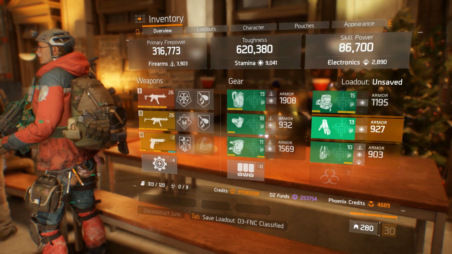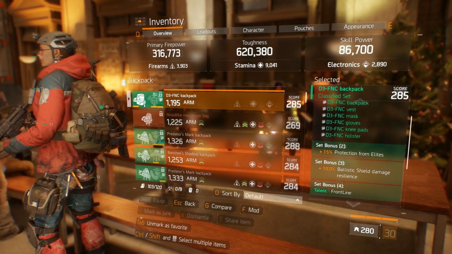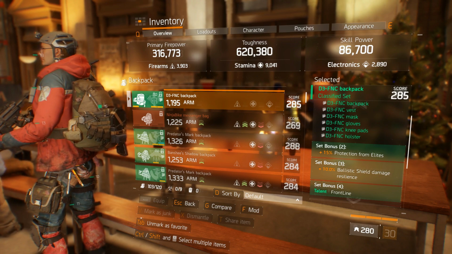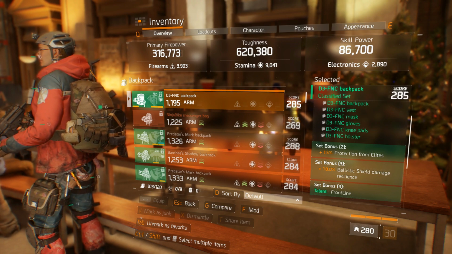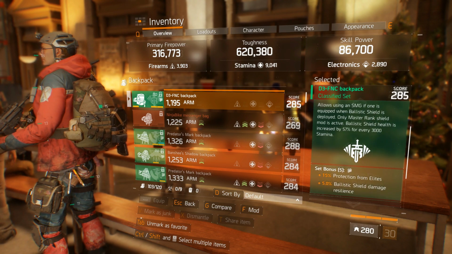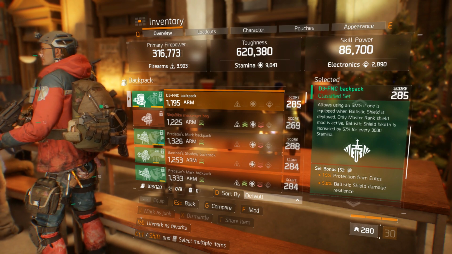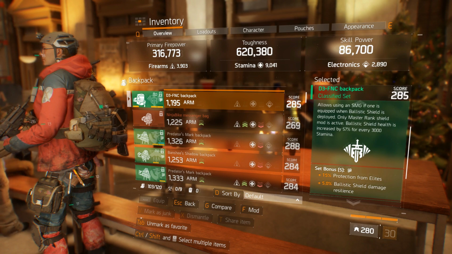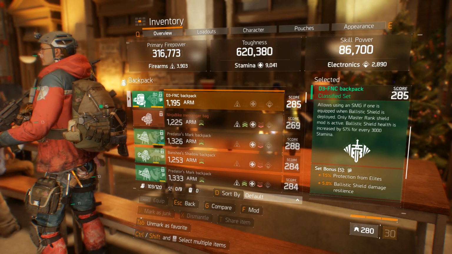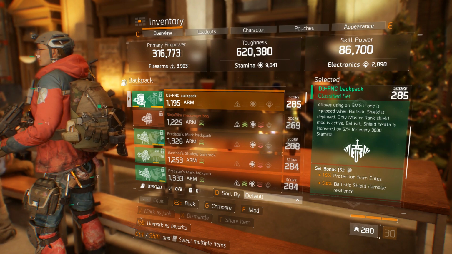So that's it, guys. Let's go quickly through the talents of the defense classified. You're having 15% protection from elites, which is awesome. 10% ballistic shield damage resilience, set bonus 4. Is allowing you to use SMG if one is equipped when your ballistic shield is deployed. Only master rank shield mod is active. Ballistic shield health is increased by 57% for every 3000 stamina.